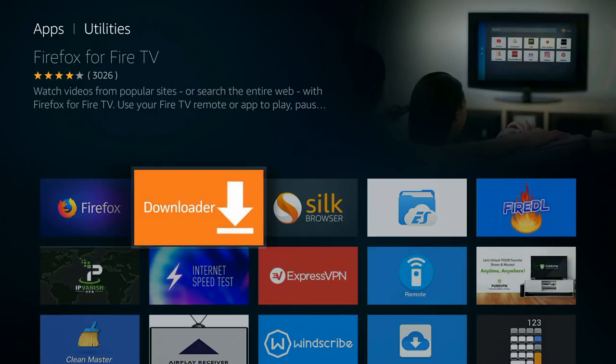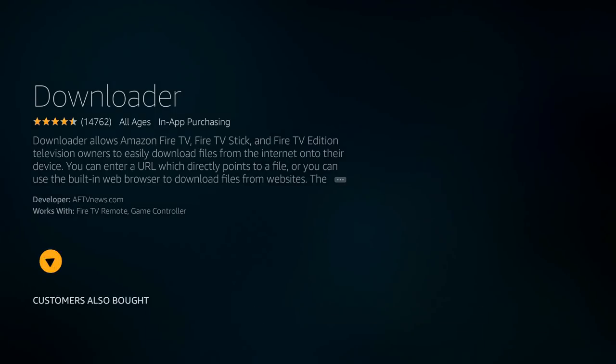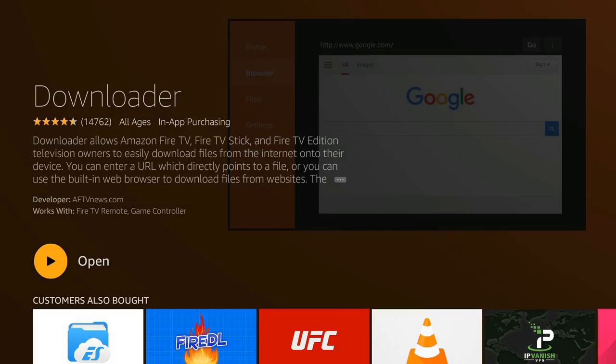We're going to click categories, and we're going to go all the way down to utility and click that. We're going to find Downloader, we're going to click that, and where it says open for me, it would say get for you, and you'd wait till it's done installing and just open it straight from here.